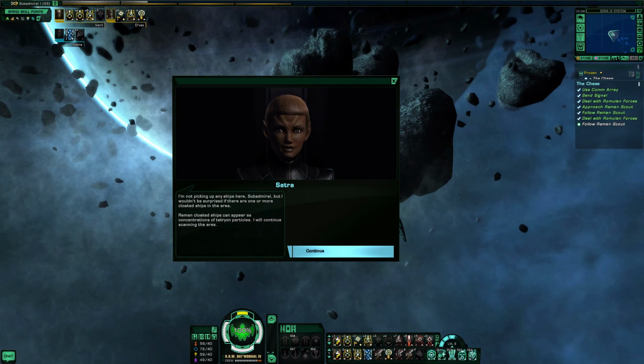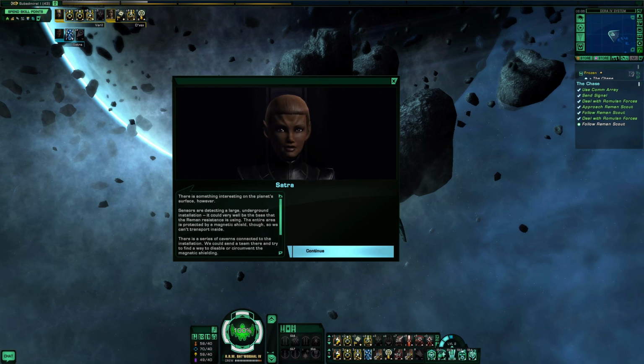And here we are on Hoth. I'm not picking up any ships here, Sub-Admiral, but I wouldn't be surprised if there are one or more cloaked ships in the area. Reman cloaked ships can appear as concentrations of tachyon particles. I will continue scanning the area.